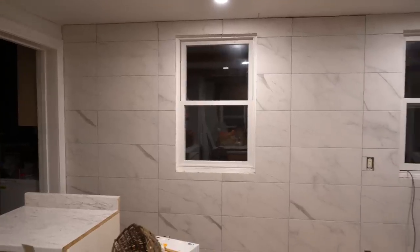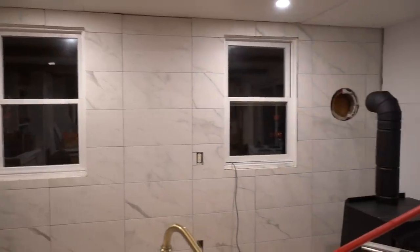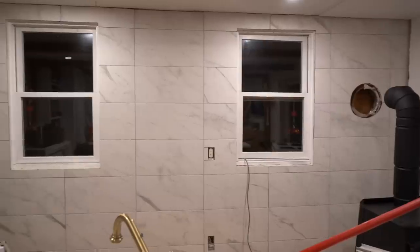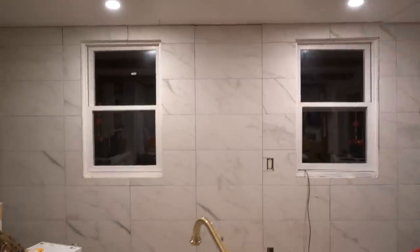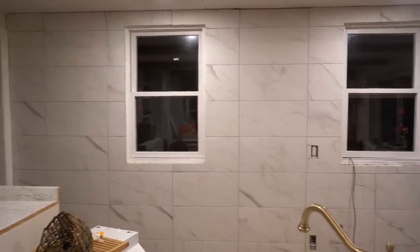Okay, it's super late. We've been working all day, but we have a finished wall. Now we have so much cleanup to do, and we're gonna put everything back where it goes. Tomorrow we'll be able to do some of the finishing painting, but what do you think of the tile wall?